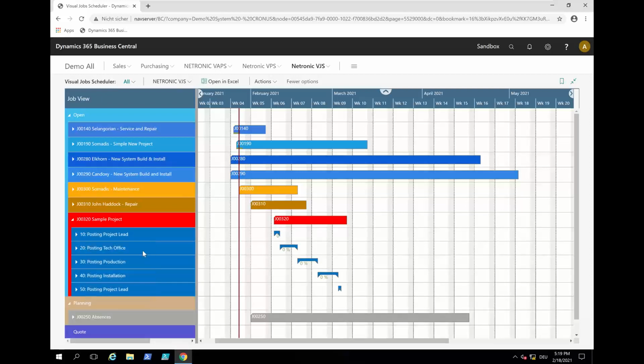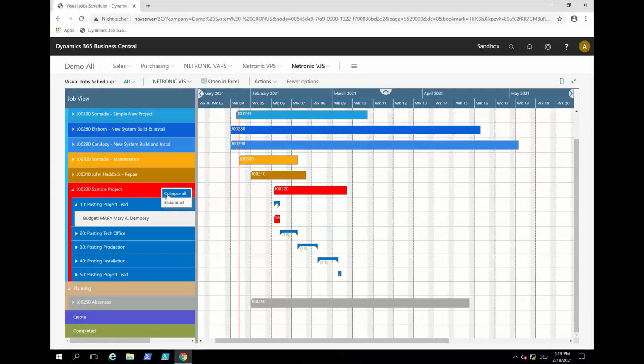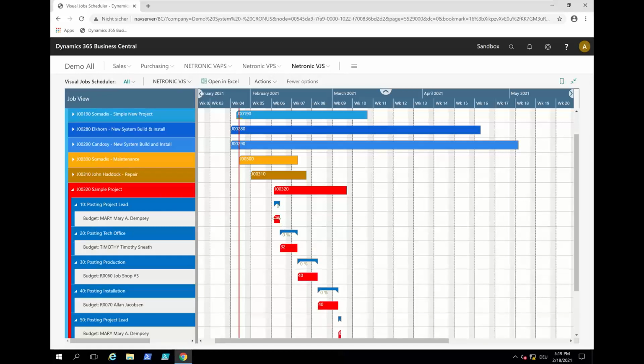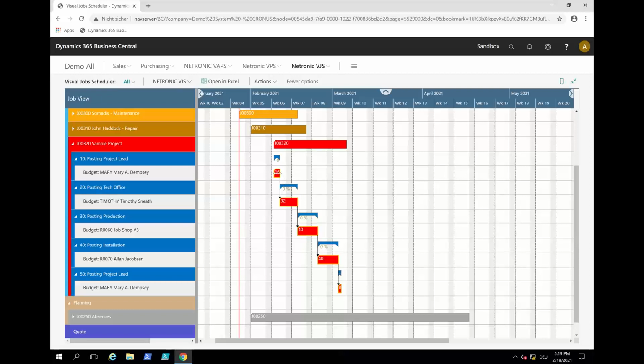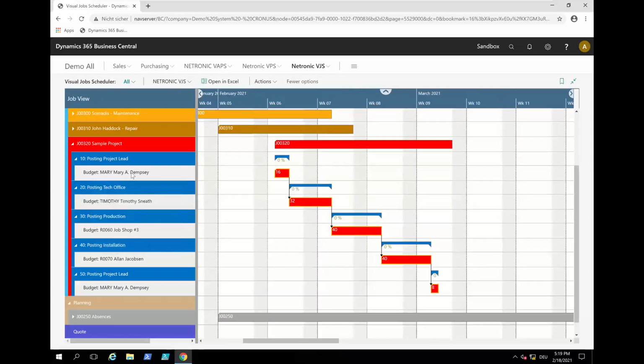So I have the project lead, the tech office, the production, the installation, and then from here, expand all, we can drill down into the job planning lines so that we see, okay, actually here we need to do the project lead activity first, then it goes to the tech office, then production, and we have assigned it to job number 3.